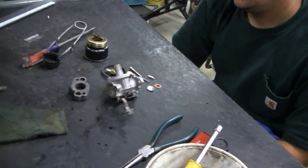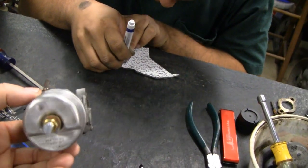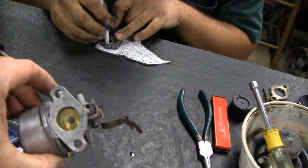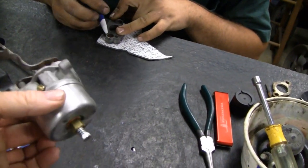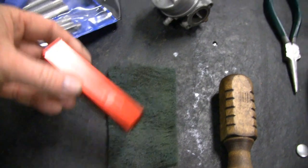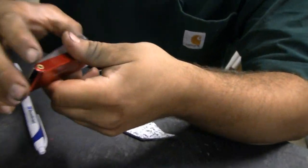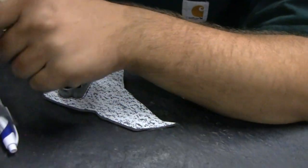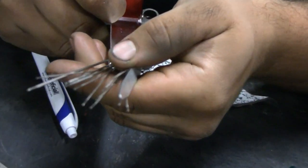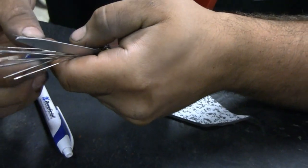We're ready to put that back together. Mike's rebuilt the carb — look at that, brand new, nice and clean. Sandblasted it and blew out all the little jets. He's got this little tool here — tip cleaners. They work great for carburetor jets. They go down every little hole. And Mike's making a gasket over there. There's a spacer with a good template — gasket for each side.